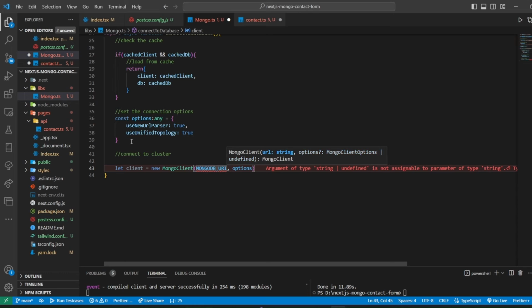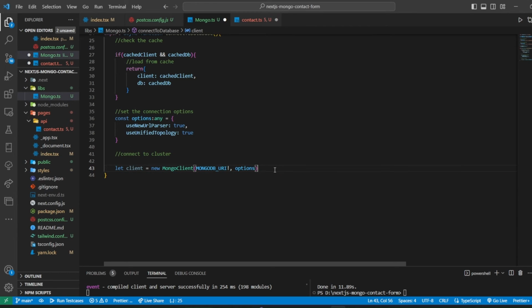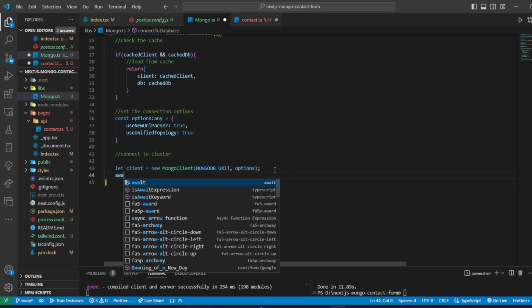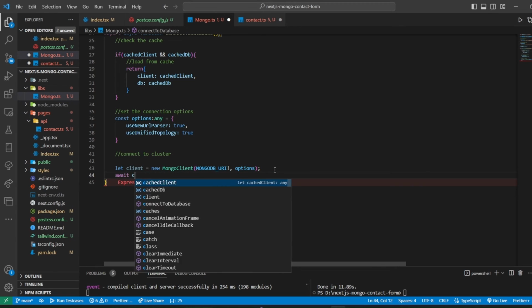Here I'll put an exclamation mark and this error will be gone. Next, we'll pass await client.connect.